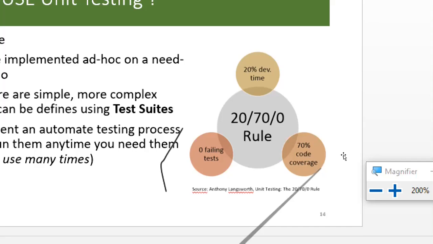The unit tests, in order to be sure for a management, for the lead or for the client, that they are significant: you can write 1,000 unit tests which are doing nothing, and you have code coverage 0. Now, you may say you have 1,000 unit tests, but they have 0 added value, okay? They are useless. So in order for the client and the management to be sure that the unit tests are actually doing something, they will check the code coverage.